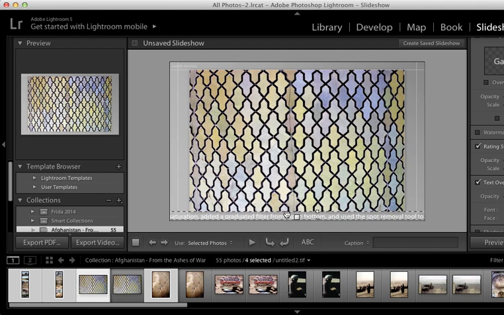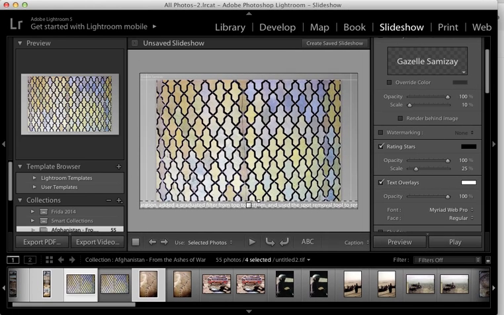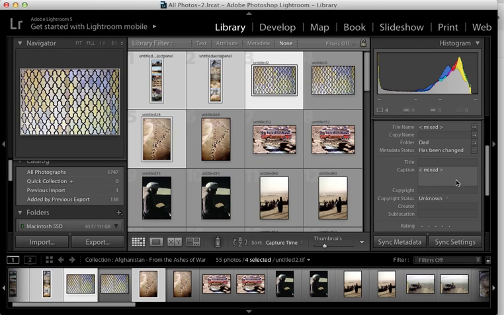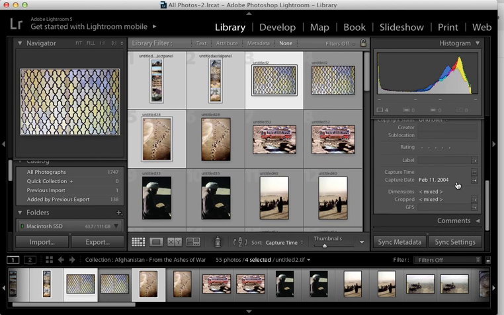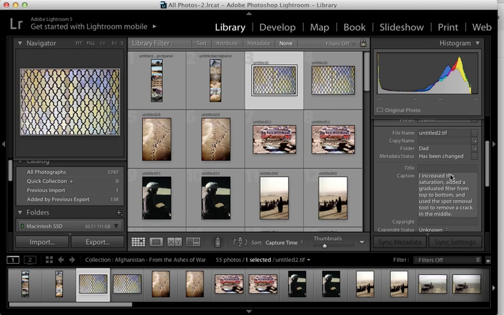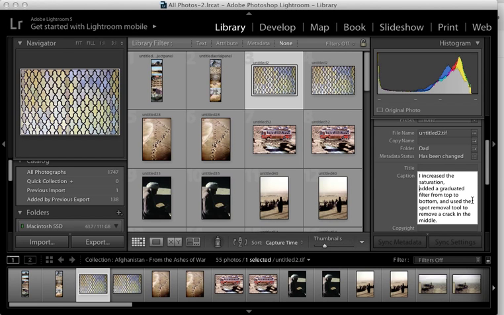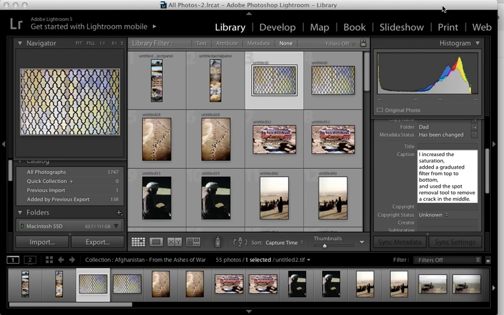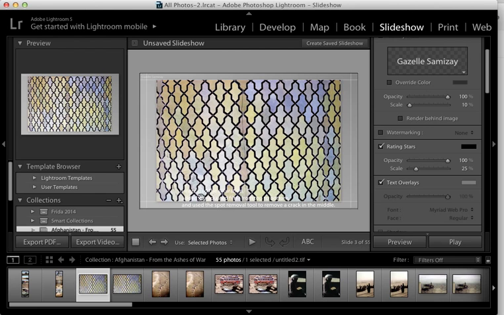So the way to create two lines for a caption is actually to go back to the develop module where you originally entered your caption. So let's see. Oh, I have to just select this one. So where I say I increase the saturation, I'm going to make a few lines, and you have to hold down Control on your keyboard and then hit return or enter, and that'll make a new line. So now let's take a look at it. Now you can see that it has actually put it on three different lines so that we can see it all.